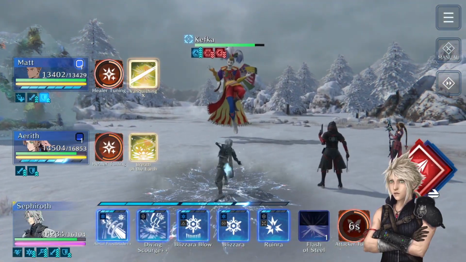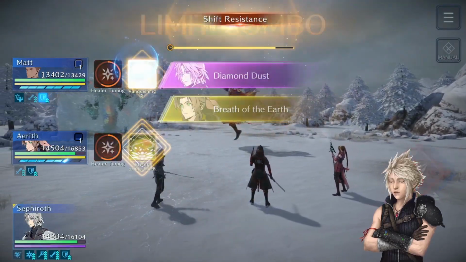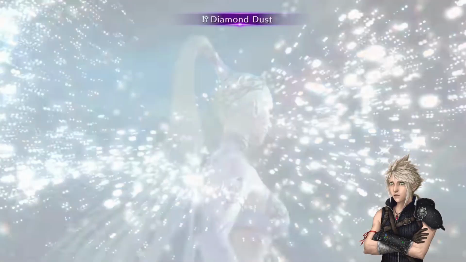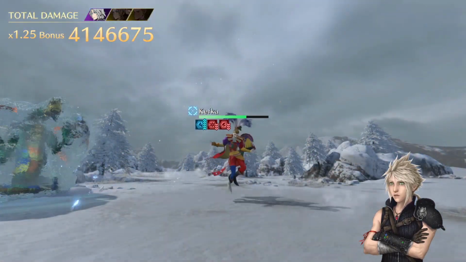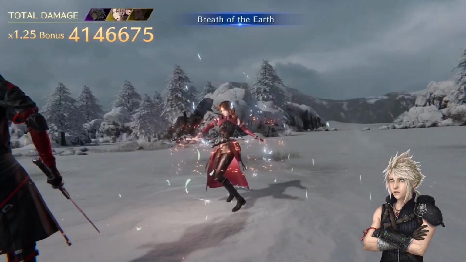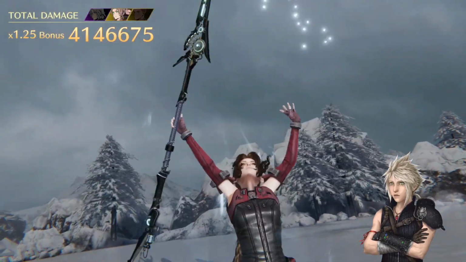and this will be close. Alright, let's do this here, because you want to do triple limit break with Shiva to get that extra high multiplier. Otherwise you wouldn't do as much damage.